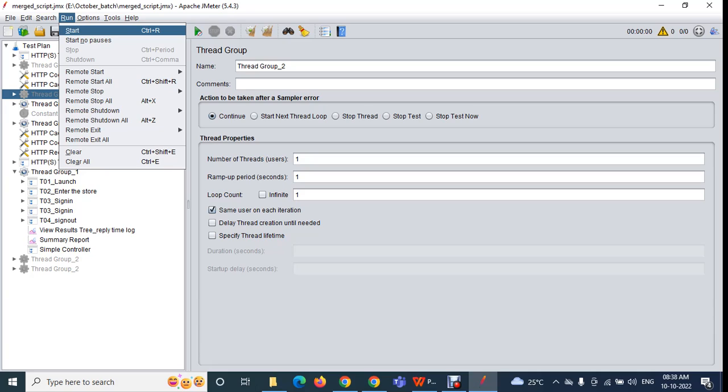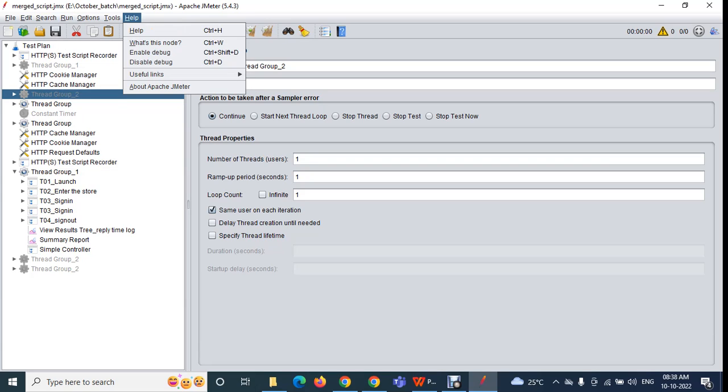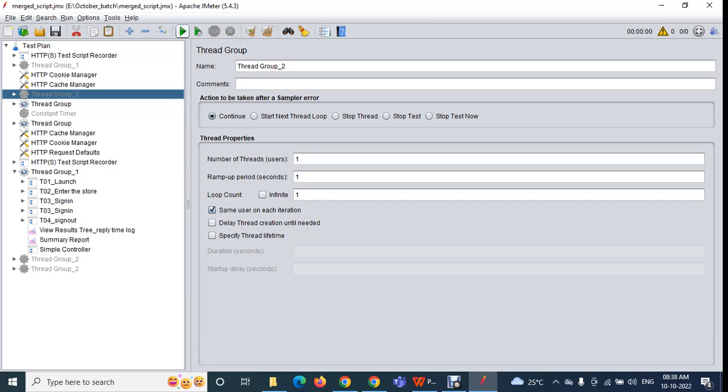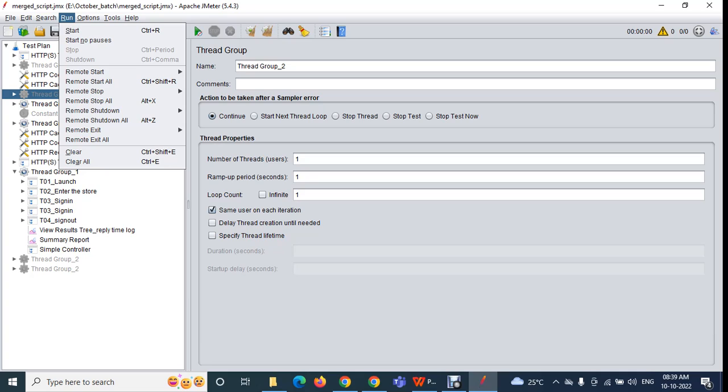If you click on that start button, JMeter will start the execution, it will start the testing. So execution will start. This is the shortcut run button. You can see the play button, so this is the play button. If you want to run or execute the JMeter script, you can click on the start button, or else go to run and click on the start button. Anything is fine. Start no process, going forward you will come to know.